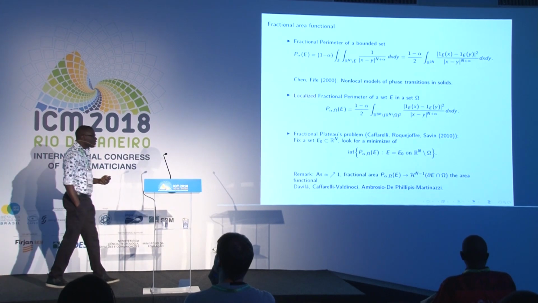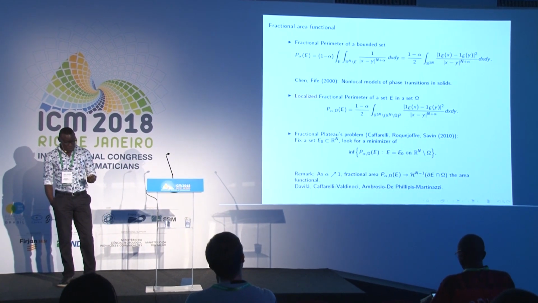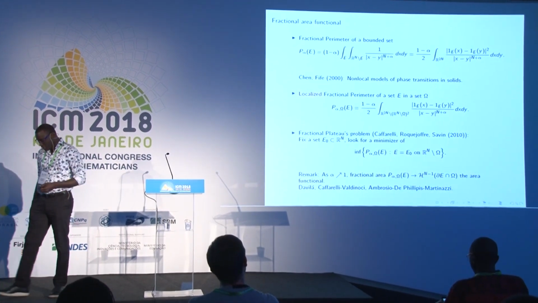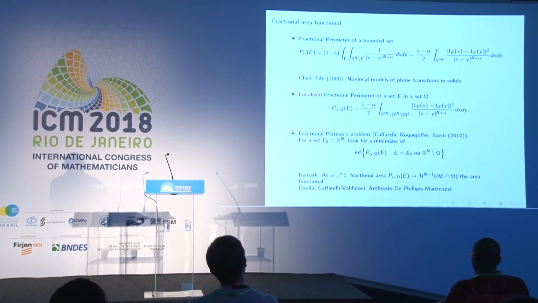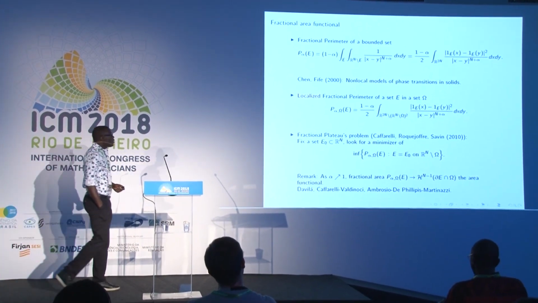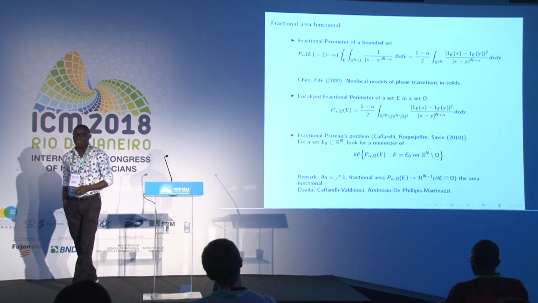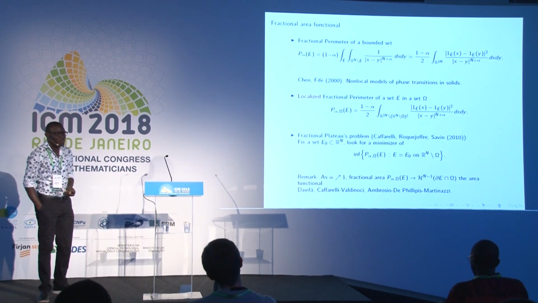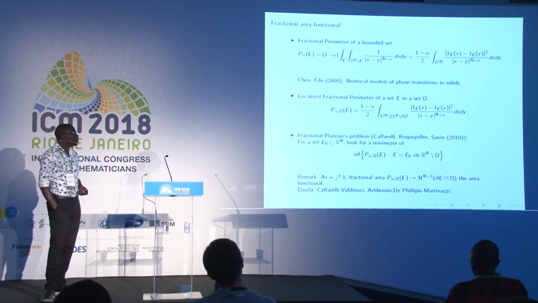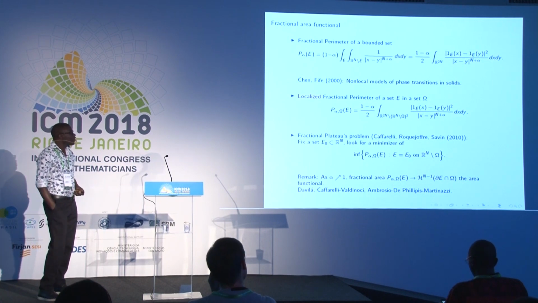And these questions were studied a long time ago by Davila, and then there are works in a pointwise sense by Caffarelli and Valdinoci, and in the gamma convergence by Ambrosio, De Philippis, and Martinazzi. So the first thing we do if we have an energy is to look at equilibrium points, of course. And then this will sometimes allow us to know what the minimizers look like.